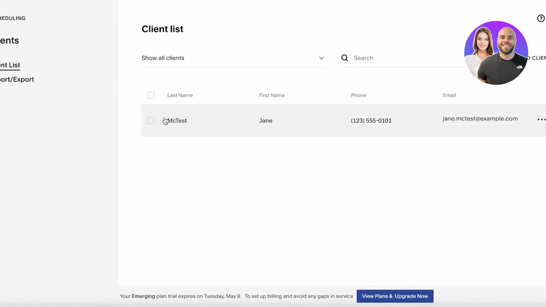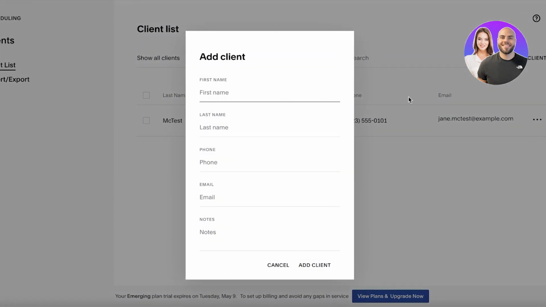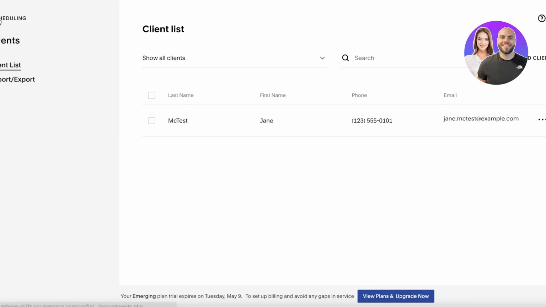Now, going on to the next section on the bottom left, you can see your clients over here, and in your clients you can do a test client just to set it up, just to see how it's going to appear, or you can click on add client over here. And if you have regulars, especially if you're running a salon, if you're running any kind of clinic, then you might have a regular customer, so it's very good to add those clients in the client section because it will be easier to manage all of their appointments and scheduling.